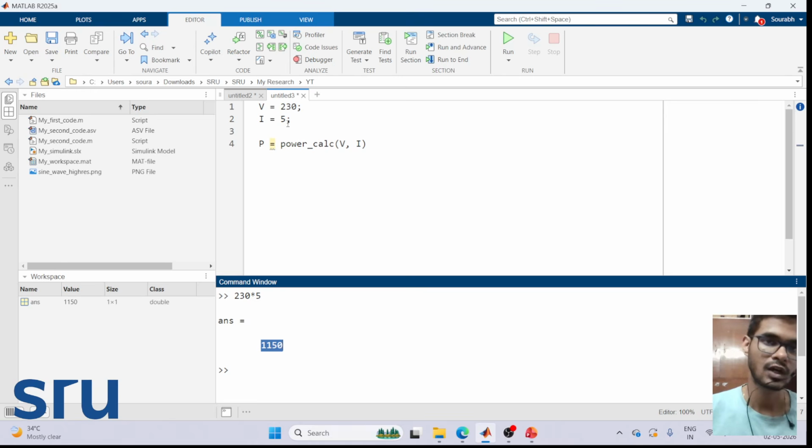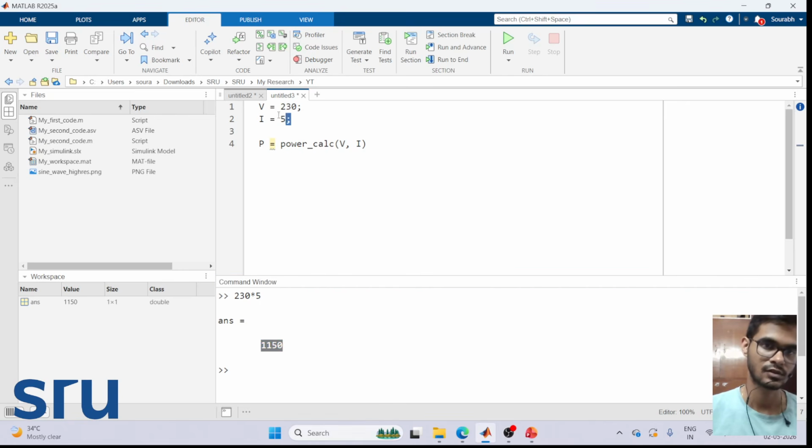But if I want this power to be calculated using some function, that function is defined by this command, power underscore calc. This is not a MATLAB command, this is a custom command created by the user.